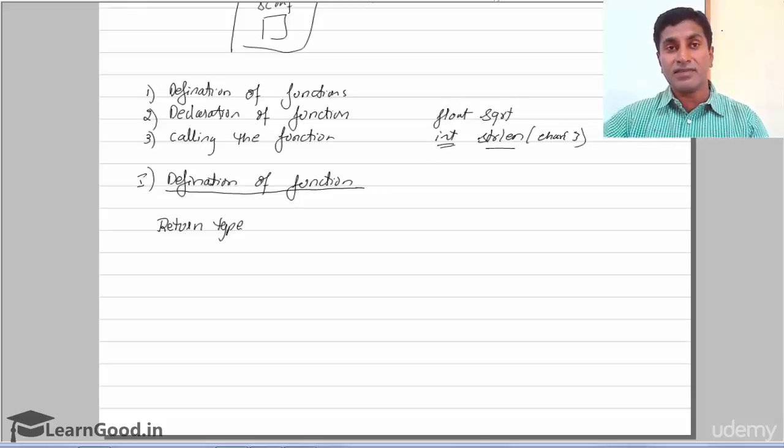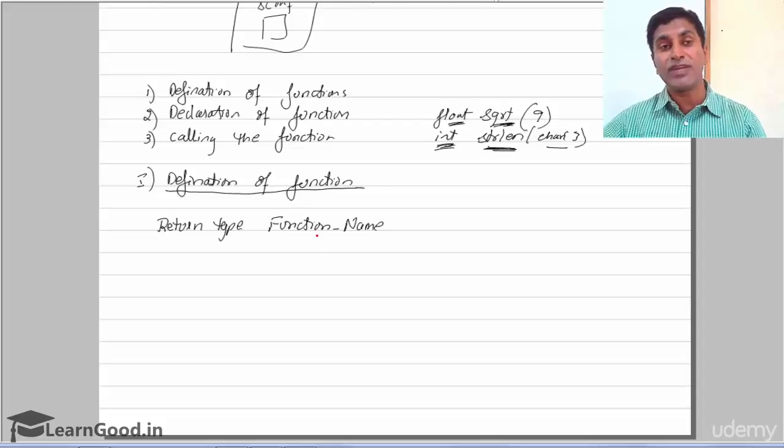This is a function which finds the length and returns that length value. So if you give the square root of 9, it will find the square root of 9 and then return the value, so it is going to be a float. Every function will return a value, and what type of value the function is going to return, you have to specify. That is the return type. Then strlen and sqrt are nothing but identifiers of a function, so you can call it the function name. Every function will have its unique function name, and you have to specify the return type here.